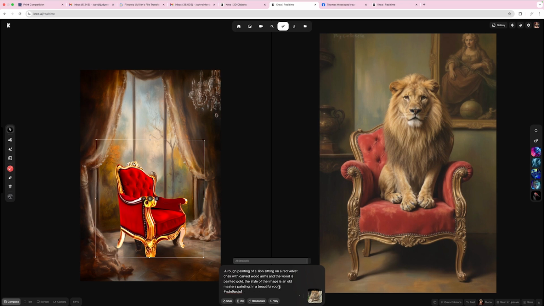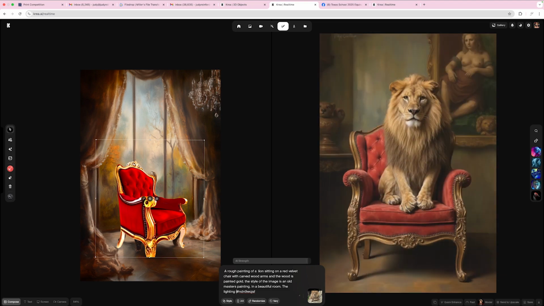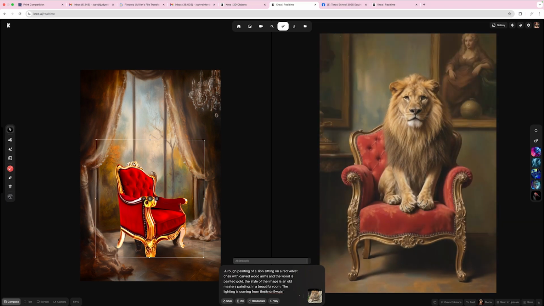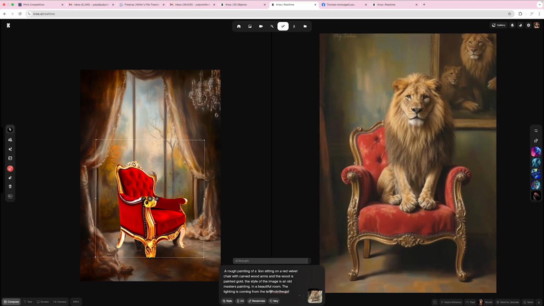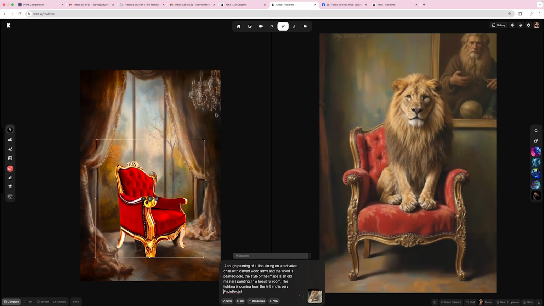Let's see if it'll read into some lighting. The lighting is coming from the left, and is very, let's try strong and see what happens.